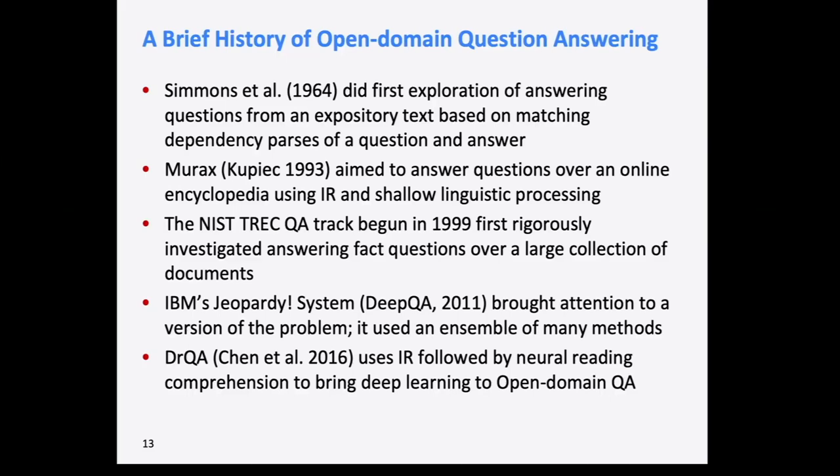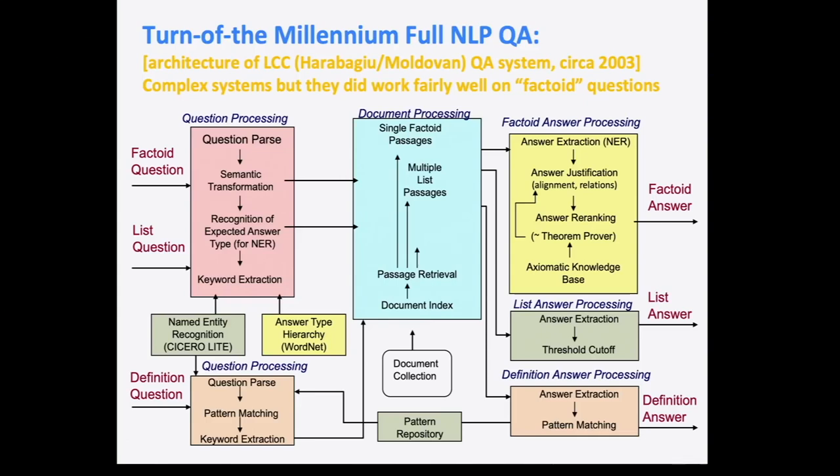So to explain that a little bit more, if you look at the kind of systems that were built for TREC question answering, they were very complex multi-part systems. And if you then look at something like IBM's DeepQA system, it was like this times 10, because it had very complex systems like this, but in an ensemble together, with six different components in every place, and then did classifier combination on top of them. But this is around a 2003 question answering system.